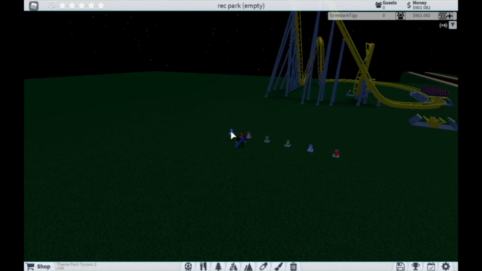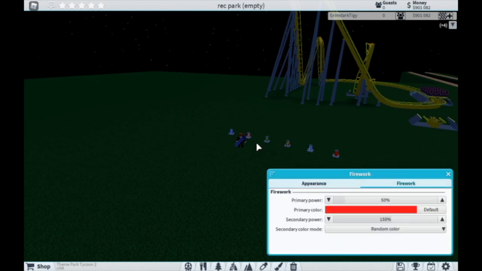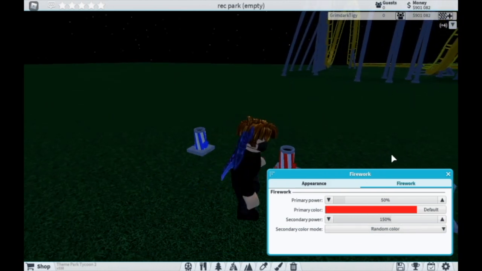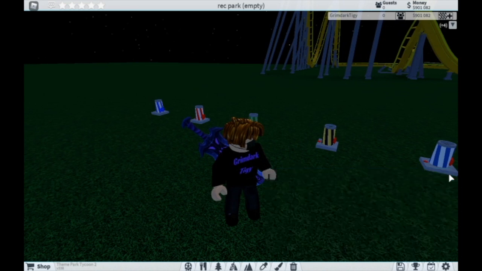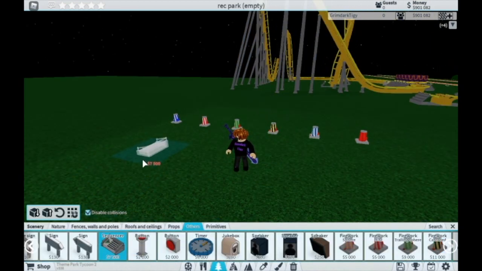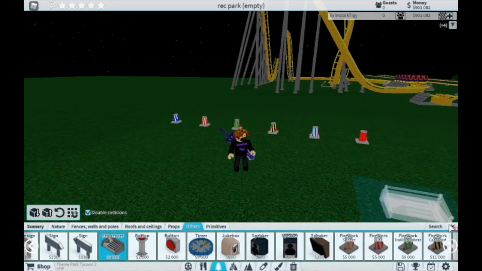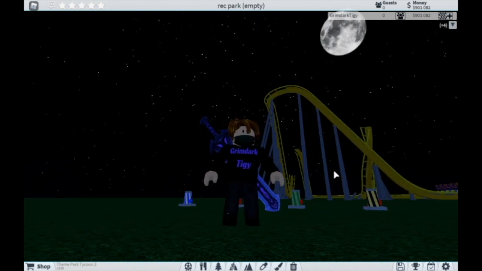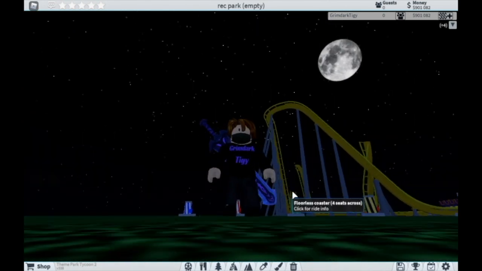And the power, the first power for this one, the primary power defines how high it's going to go, and the secondary power is how big the explosion is going to be. I'd assume it's pretty similar to that for all of them. You can also link these fireworks up to a sequencer or buttons, but I'm not going to bother doing that right now because that gets a little bit complicated. But yep, that's all I have for this video.